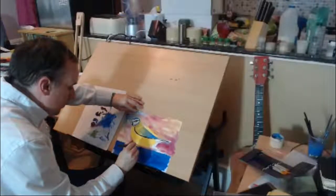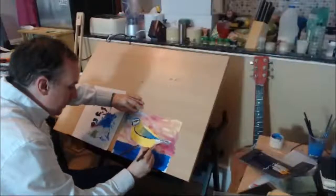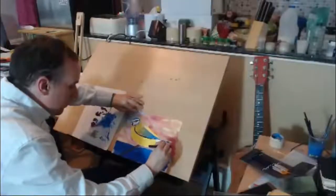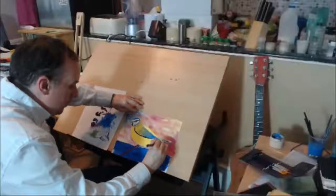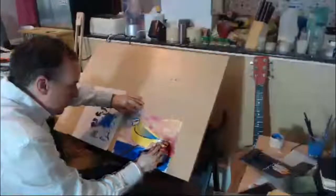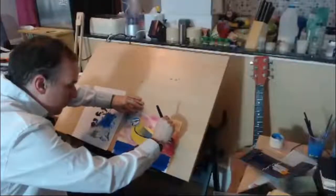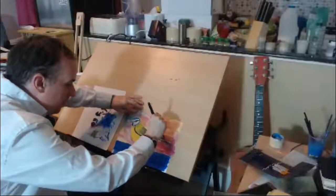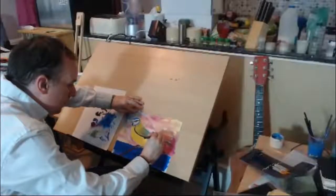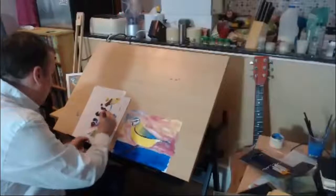Got a bit of black on that. Doesn't matter. It's dark skies. Right. Okay, nearly done. Nearly done. Last bit's over the top here.